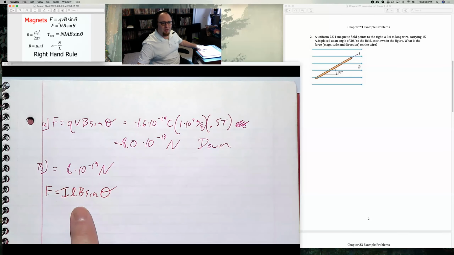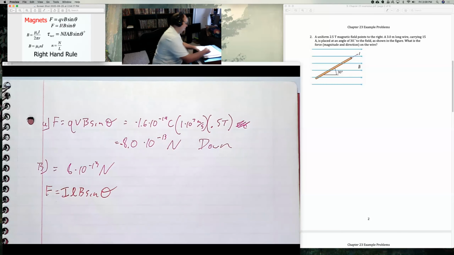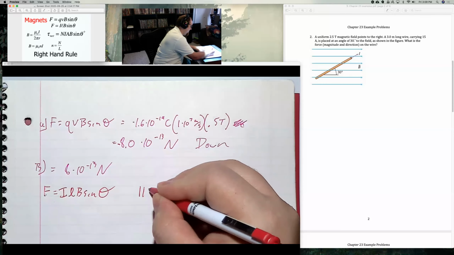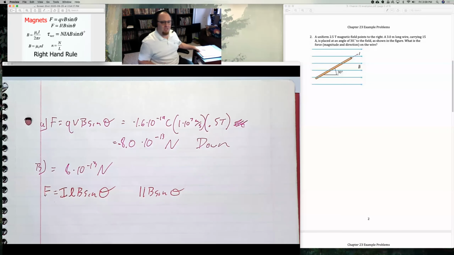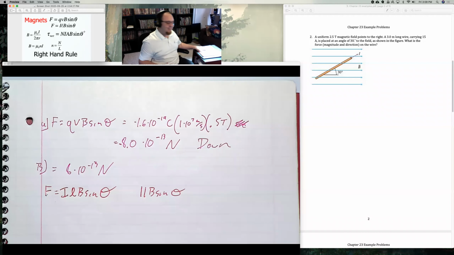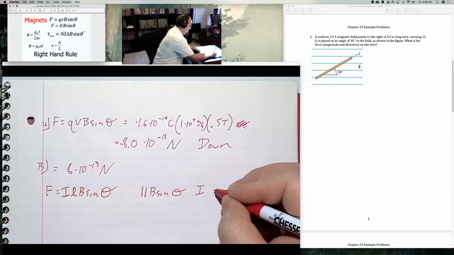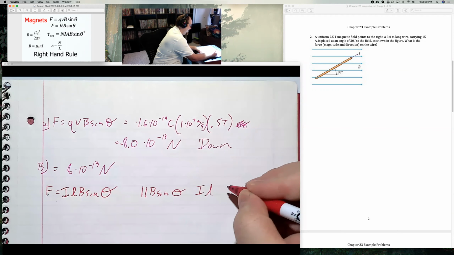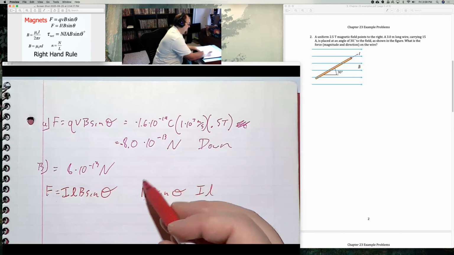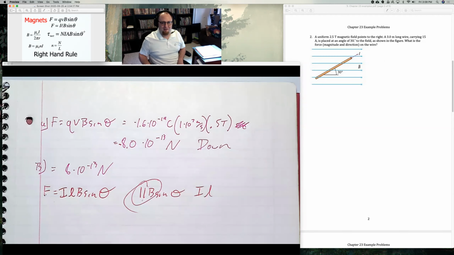Side note, you might notice I always do like a cursive L. The reason for that isn't anything too fancy. The reason you always use a cursive L here and not just an L is because when you're writing it, if you do a capital I, then a lowercase l, and then you start solving for things, it can get confusing. And so you'll notice I always go all the way out with my I and do the L like that. It really is just to not run into a capital I and a lowercase l looking the same. If you don't do that, it's fine. Just keep track of the difference between a capital I and a lowercase l. But that's why it's always cursive looking on here.